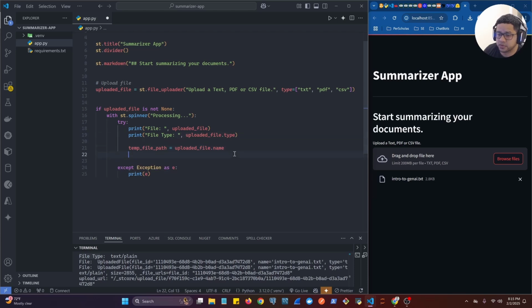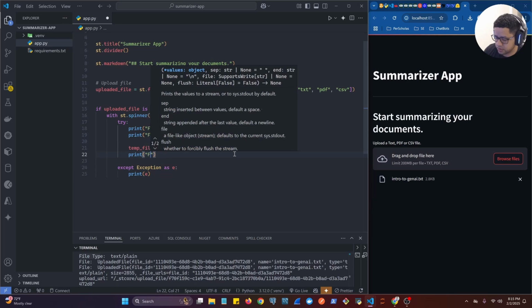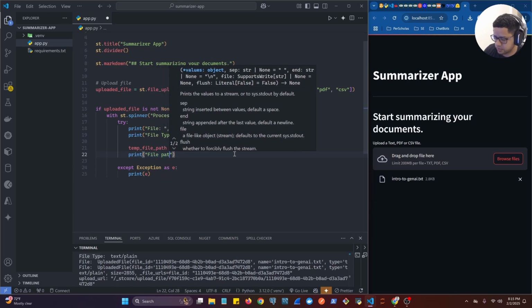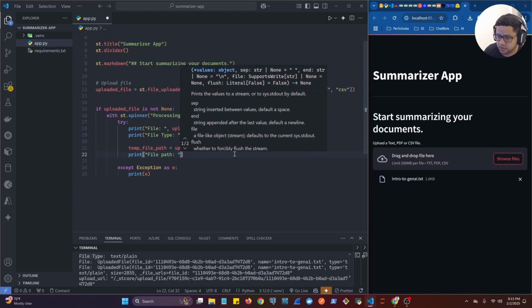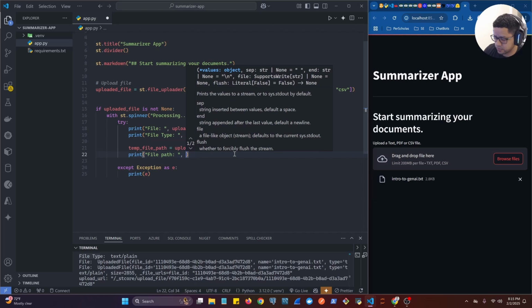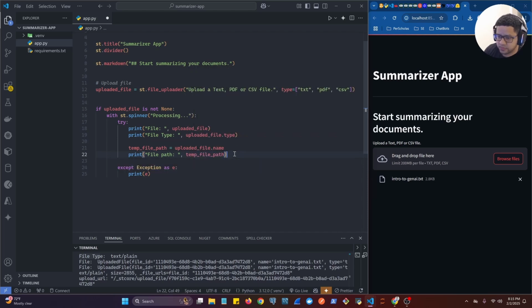And then we can print it too, so we can see it in there for debugging purposes. And once we have the file path, we're going to upload it pretty much into memory, so we can actually read it and get the data out of the file.